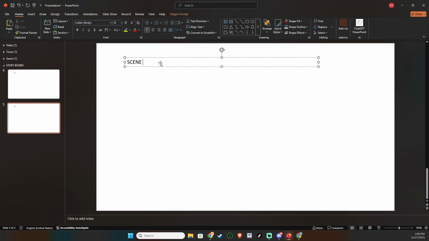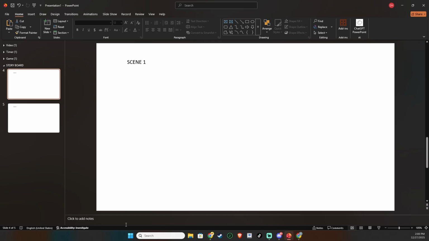Use the Notes pane to capture direction. Open the Notes pane at the bottom and write what needs to happen in that shot. The dialogue line, timing cues, camera movements like pan or zoom, and any action or emotion. This is also a great place for sound or music cues. The idea is that someone reading the notes should understand exactly how the shot should play without guessing.